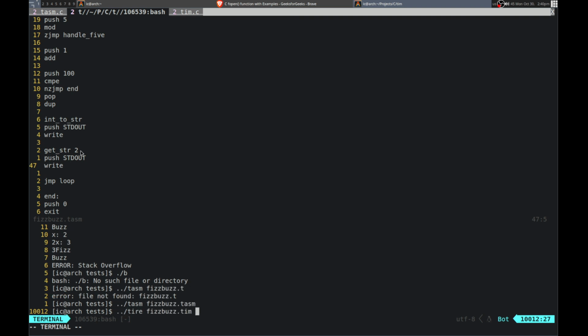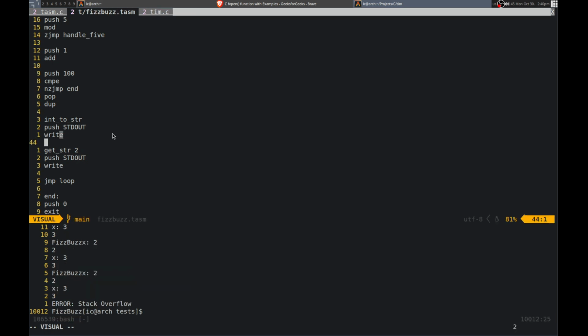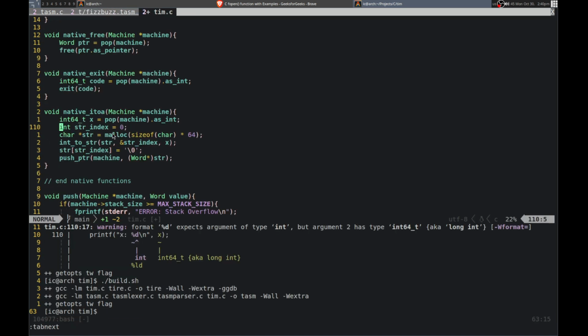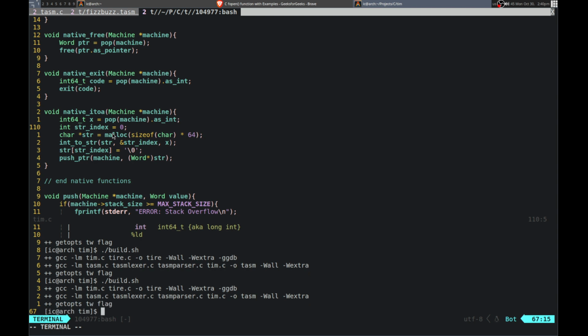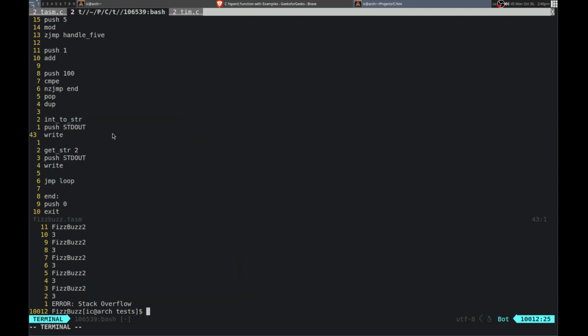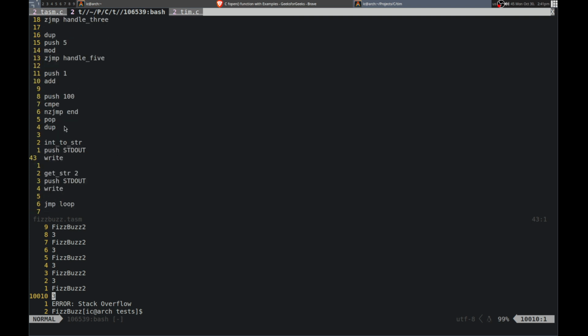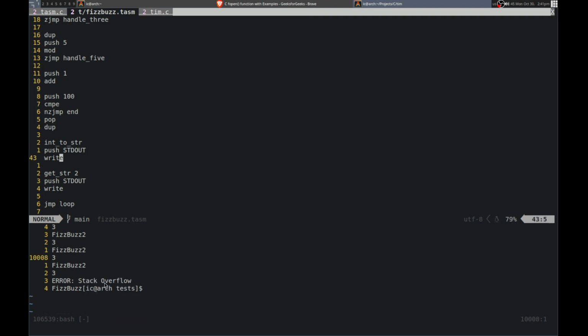FizzBuzz 10. Okay, so then let me get rid of this that I added up here, because that is making it confusing to read. Okay, so now we can see it a little bit better. So FizzBuzz, and then it prints 2 and a new line, and then it prints it again. So that's not right. So why does it print 2 and then another number?